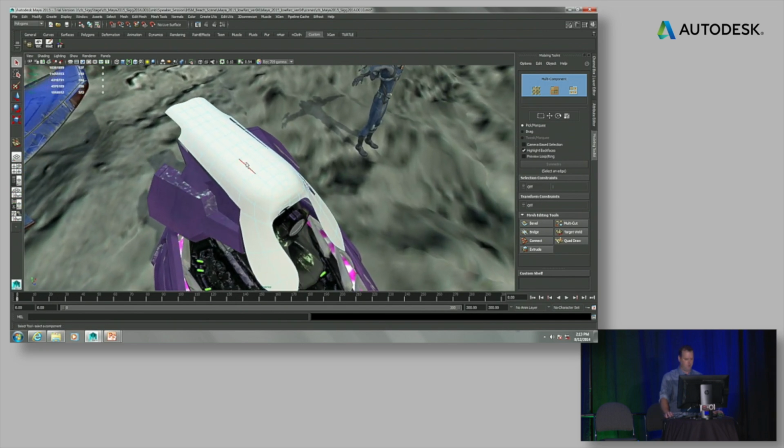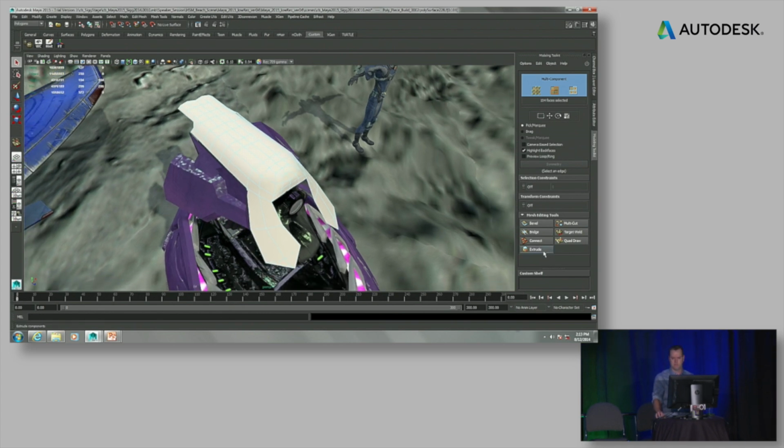So let's move forward with this and take a look at some of the other tools. Because I'm in the multi-component mode here, I can grab a face and just double-click on that and grab the entire shell. Double-clicking on a component will grab the entire shell, for example, with faces. If I double-click on an edge, I'm going to grab that edge loop. We can also do this with edge rings. We also have selection constraints that we'll take a look at here in a moment.